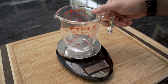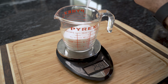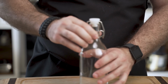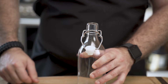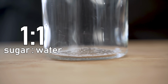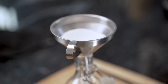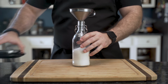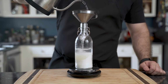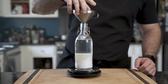Next, we're measuring out about a cup and a half of sugar, which here is going to be about 250 grams. Once you have that, set it aside and get your bottle. Uncap it, put your funnel in, and start adding your sugar. Simple syrup is a 1-to-1 sugar to water ratio. So what we have with the sugar, 250 grams, we're going to use in water. Let's bring the scale back in, and we begin to add our hot water. If you don't have a scale, just measure out a cup of sugar and a cup of water, and you're good to go.